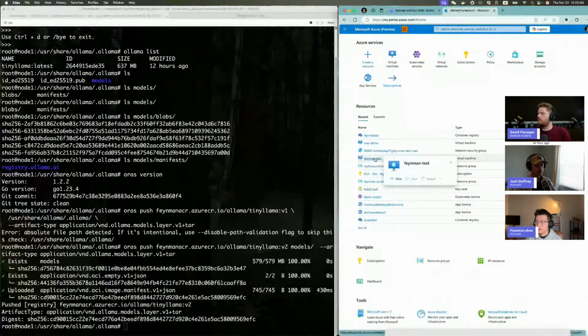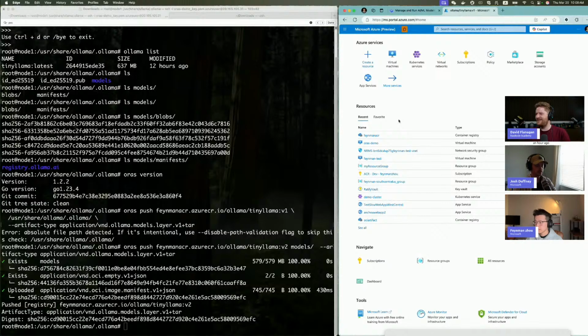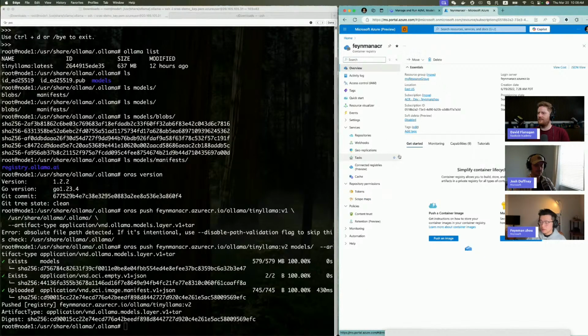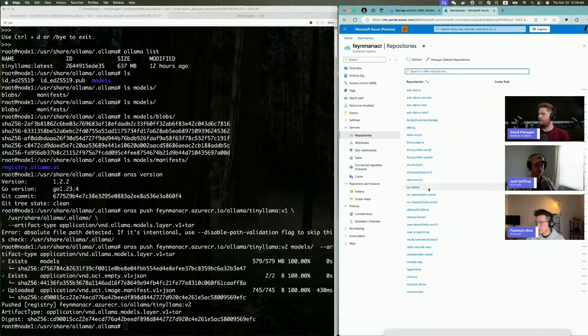Yeah, I remember Josh also has a nice demo to demonstrate how to package WebAssembly modules as an OCI artifact and store it in an OCI registry. This is similar to how we distribute and package AI models. So here you find the AI model has been packaged into a tar file, into a layer of an OCI artifact. So we can look at the registry side, and you will see there's a repository named ollama tinyllama.